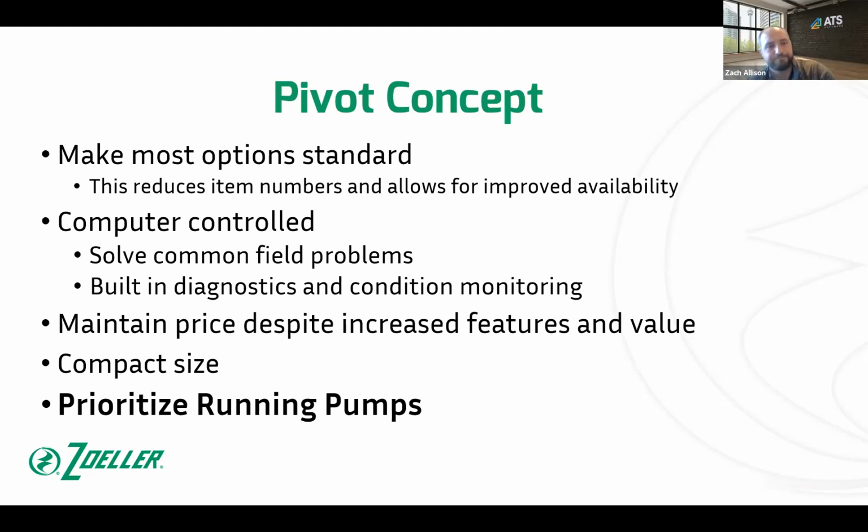And if you think about it, it's better at our end too, because we're manufacturing a set number of panels and panel variations, so we can go ahead and do that. We don't have to risk something sitting on our shelf for 2 years. So this is better for everybody, the way that this has been designed. We're going to make most of the options on that previous sheet of paper standard. That's what reduces all those item numbers and improves the availability to your customers.